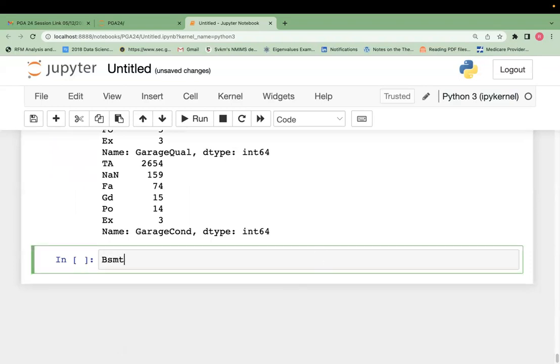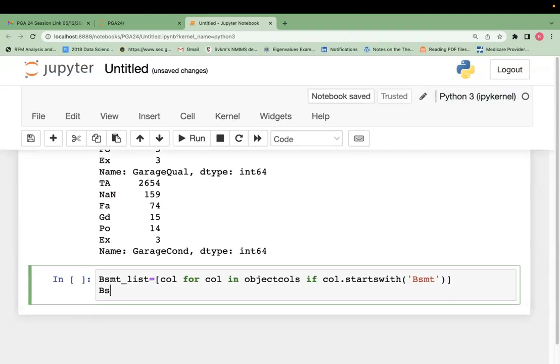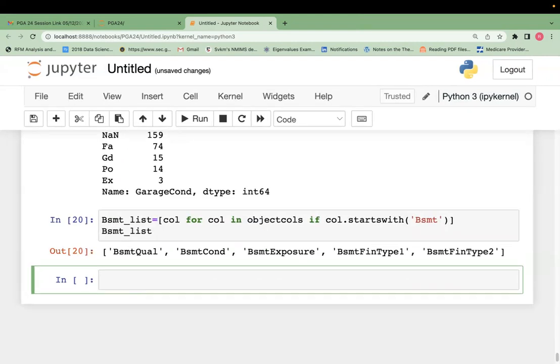So BSMT underscore list is equal to square bracket call for call in object calls if call dot starts with BSMT. BSMT list. Right?